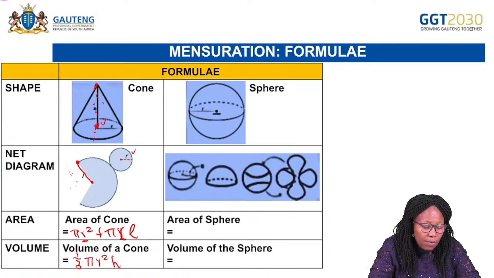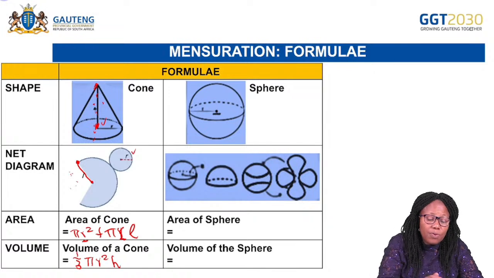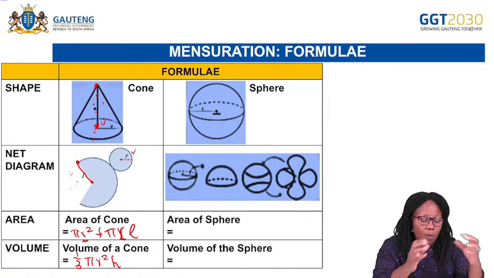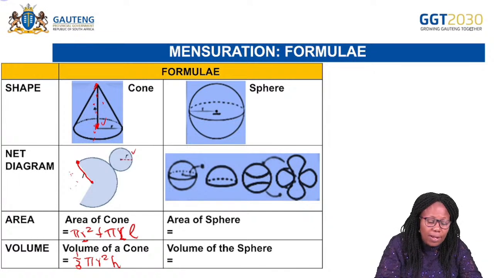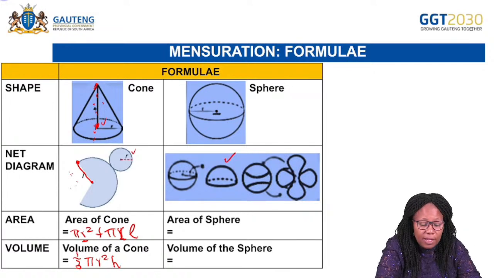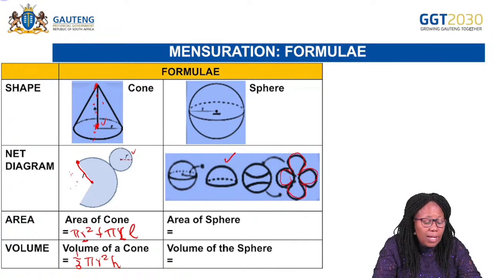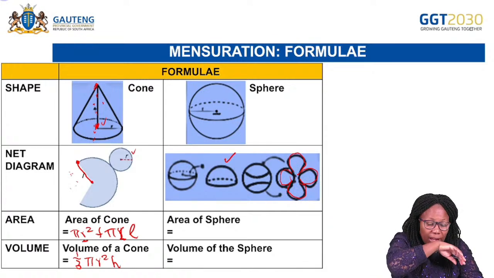Okay, and then now the area of the sphere, the net diagram of a sphere, the volume of a sphere. If you look at a sphere, it is something like a ball, grade 12, or a tennis ball. Now, how do you go with the net of that one? You will be having a hemisphere if it is half like that one. And here we have illustrated now. If you have a tennis ball and you are cutting, you'll have something forming circles like that, okay? Those are the net diagrams of a sphere.